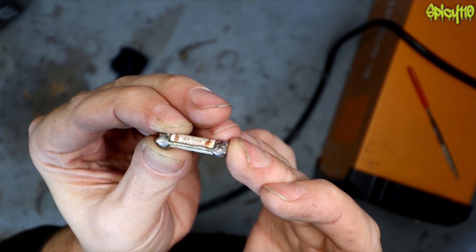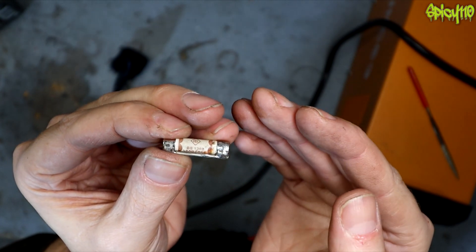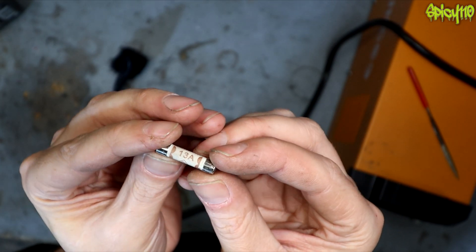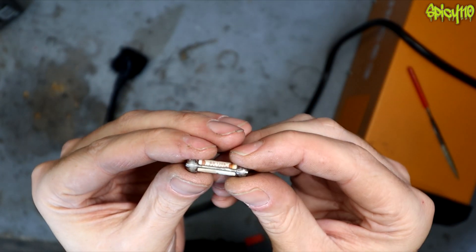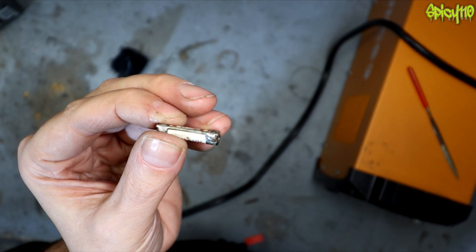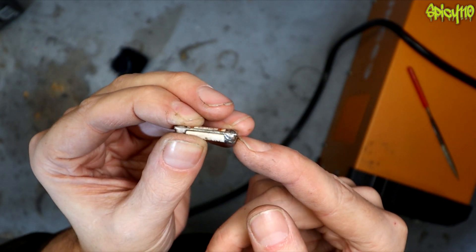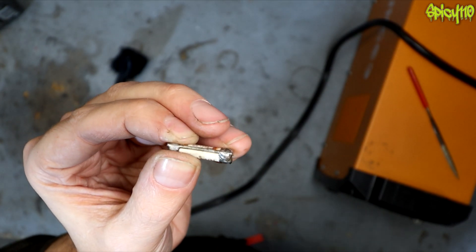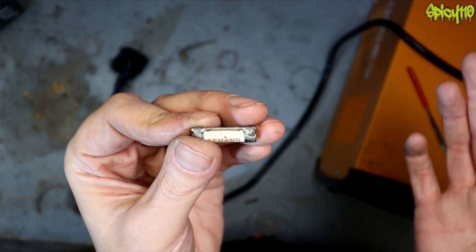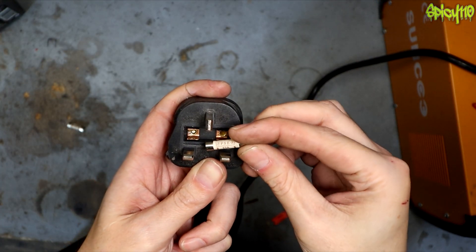The only reason they can think a company would do something like this is that it blows its fuses all the time, which would mean a manufacturer issue. So this video is to say: if you own one of these plasma cutters, or any other Amazon-based electrical equipment — welders and stuff like that from China — I honestly think you should go and take the fuses out of the plugs and check the backs of them. It'll only take five minutes. In theory it shouldn't have put me at great risk because our fuse board has breakers and ground fault interruptors, but it could have caused a fire had something shorted. I don't keep machines plugged in when I'm not in the garage anyway — I just switch the power off.